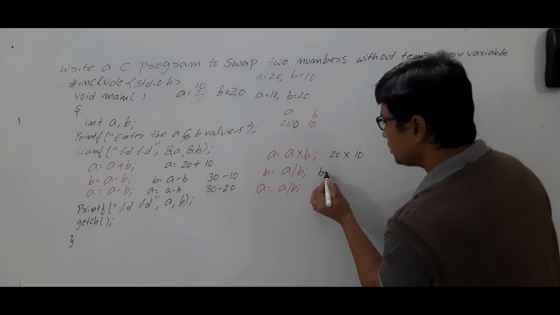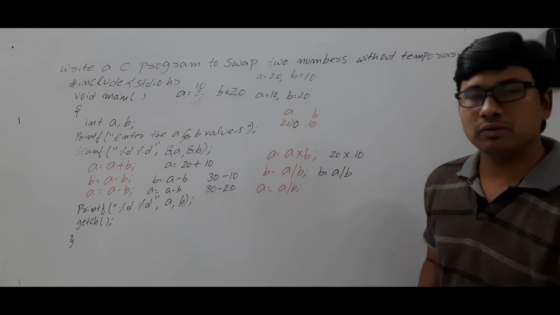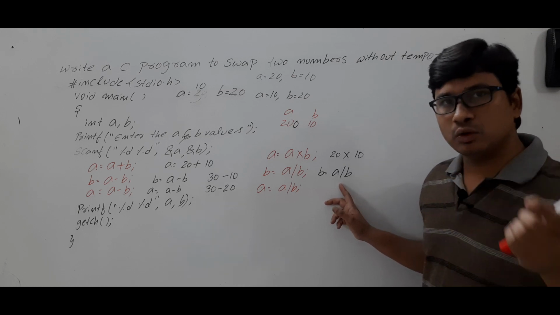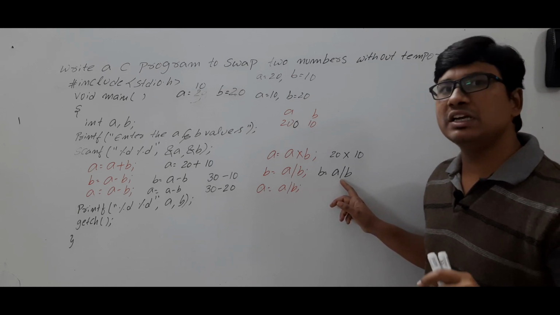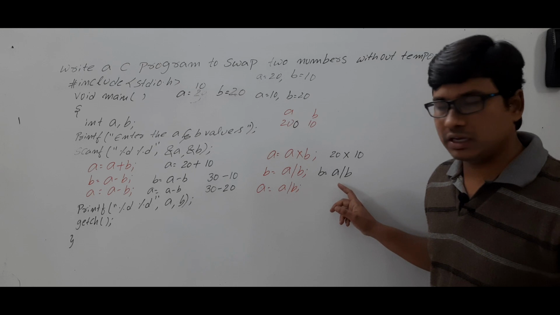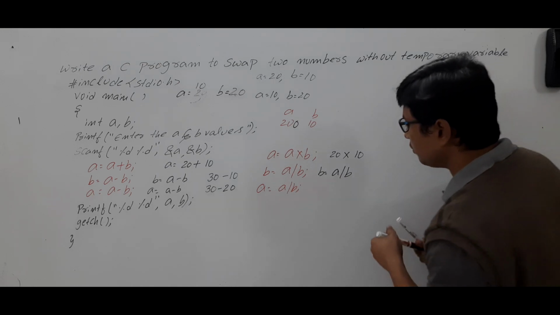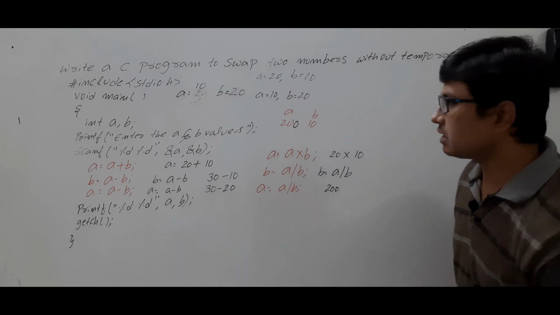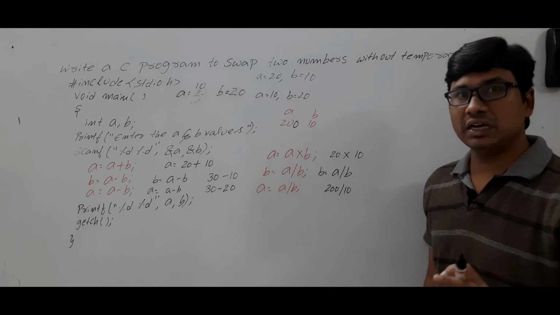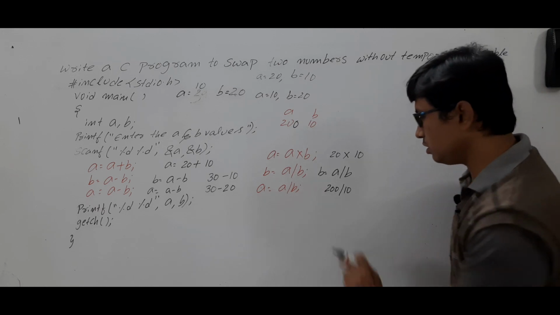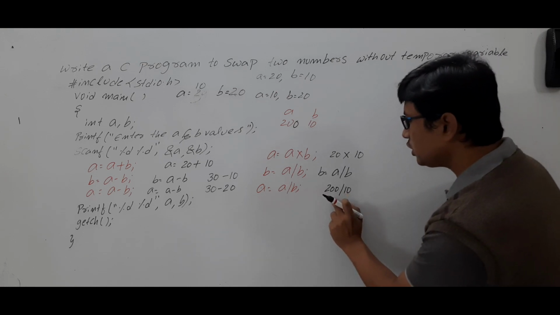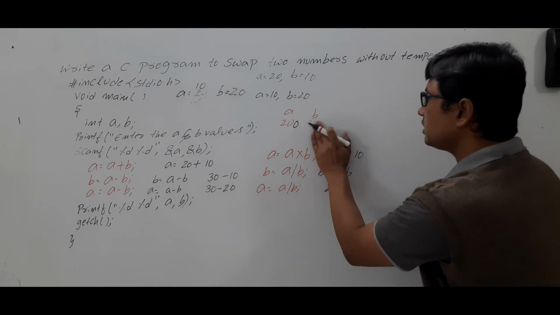Now you are writing B is equal to A by B. Now remember one thing, this is binary division. Whenever you are performing binary division, you will get the quotient and remainder. This operator will display the quotient for you, whereas the modulus will display the remainder. Okay, are you able to understand? Now look at the A value. A value is 200 and B value is 10. So 200 by 10, you will get the quotient as 20 and remainder is 0. However, the division operator will display the quotient. So 20 you will get, and 20 will be stored in the variable called B.